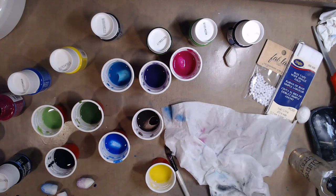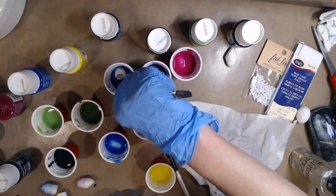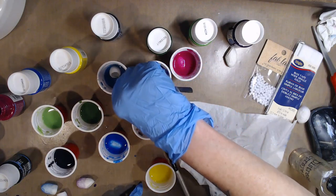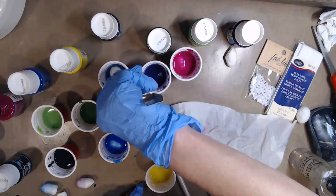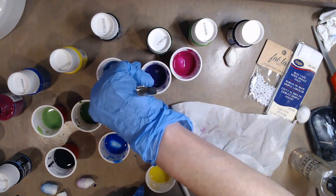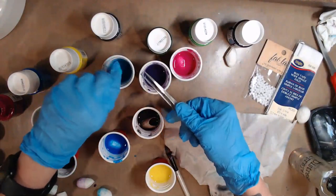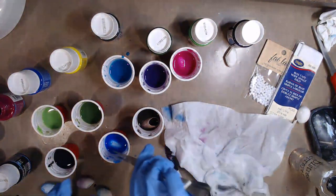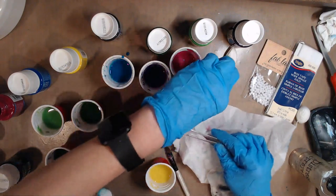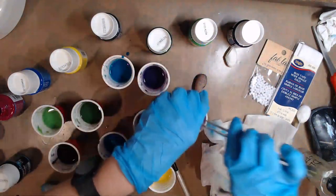Okay, so we did blue, pink, purple. So let's do a half a turquoise. Then I'm going to dry it, and then Jamie said I can re-dunk it when it's dry. So if I want them darker, I can dry it and then make them darker. Okay, they're all empty now. Almost. Damn it. Let's put brown on my pink.